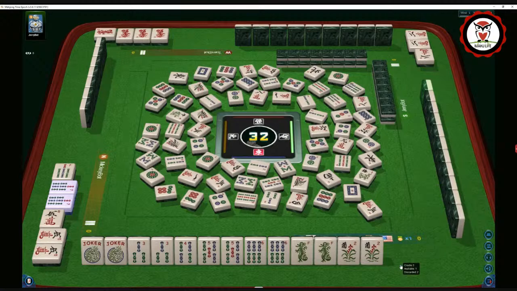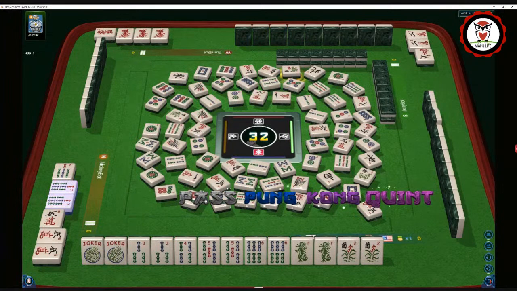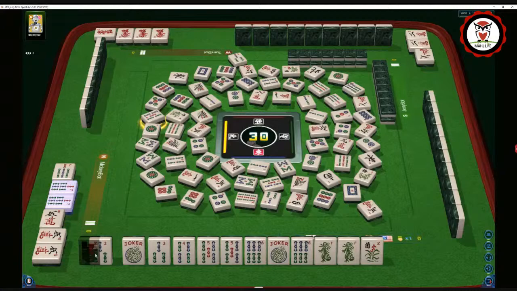Flower. Okay, that's very risky. We don't need that. We need a four bam. I guess I could tuck the jokers in. Five. Put this in order of the card, I guess. That's a pair for us. We're looking for a four bam.